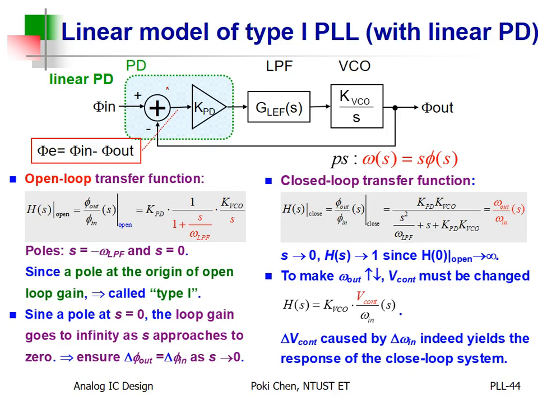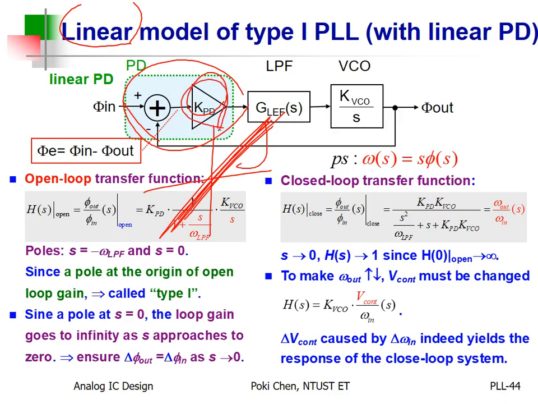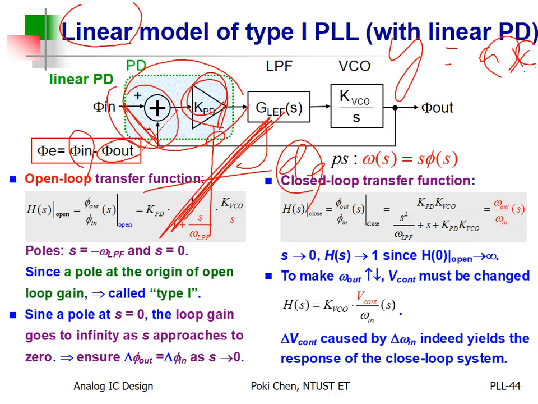First of all, this is the linearized model for your phase detector. Got it? You can see, what does it mean? We need to take the difference. Then, what's this? Actually, it only simulates that: K_PD, this one. And this is the phase error, phi in minus phi out. Got it? So what is the output phase? The average of the output voltage of the phase detector? Yeah, it looks like it, right? This is the difference, and A is that.